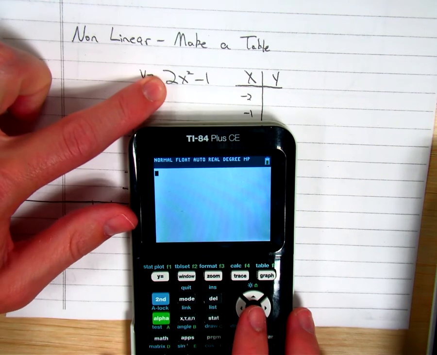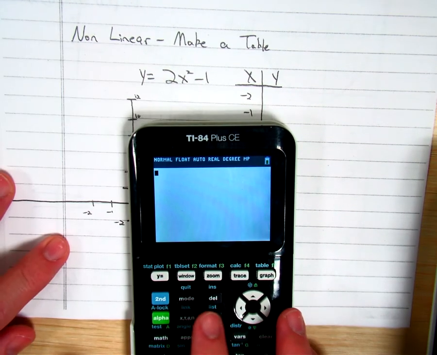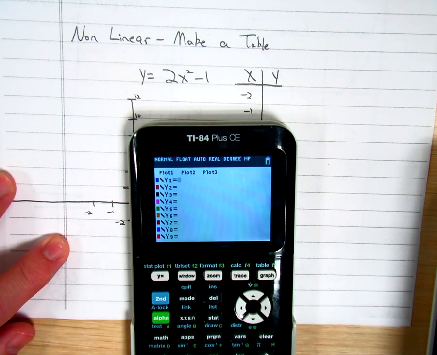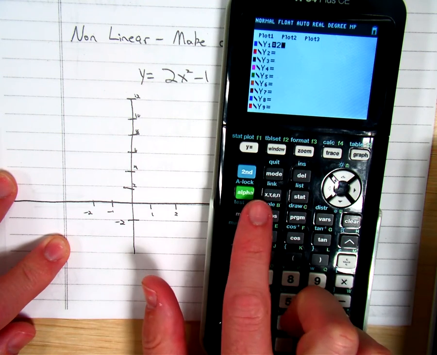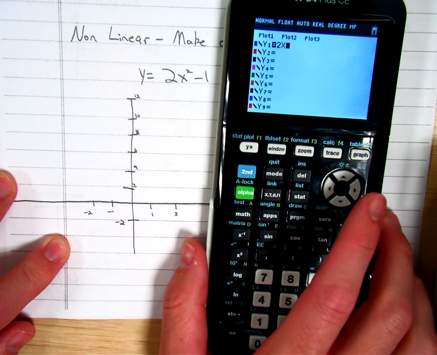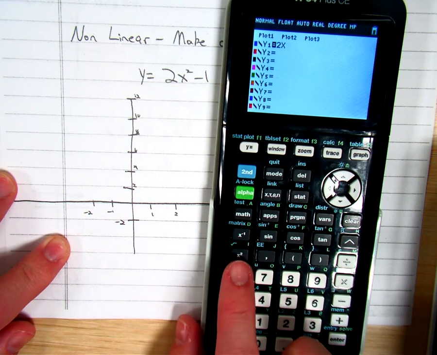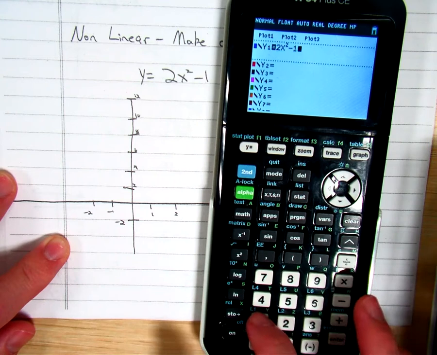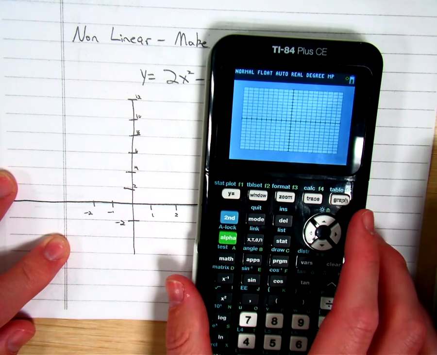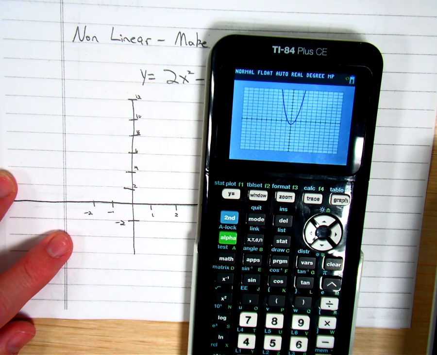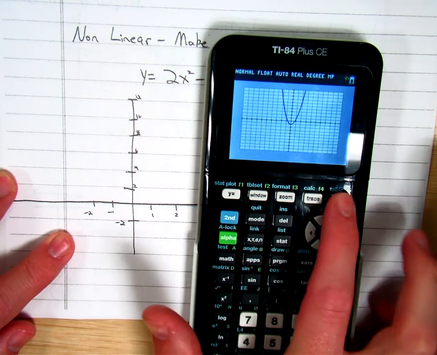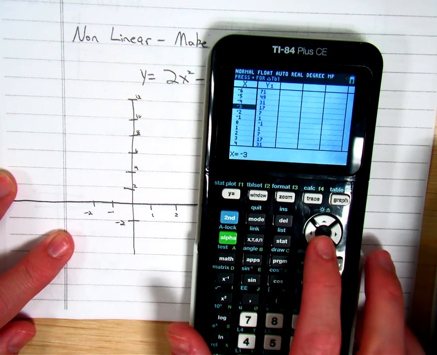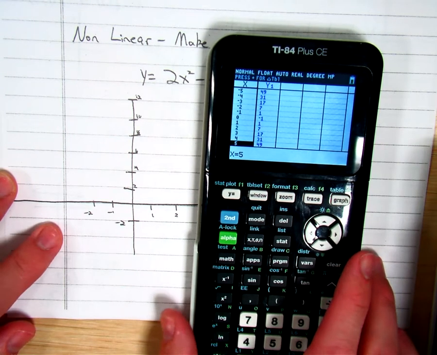Okay? y equals 2x squared minus 1. So I can type that into my y equals. We get our x from right here, it's next to alpha. X squared is right here, kind of diagonal by the 7. Squared minus 1. Okay, you can hit graph and you'll get a little picture of what you should be getting, something like this. And if you look over here above graph, second graph gets us to our table. And there, it's already done for you.